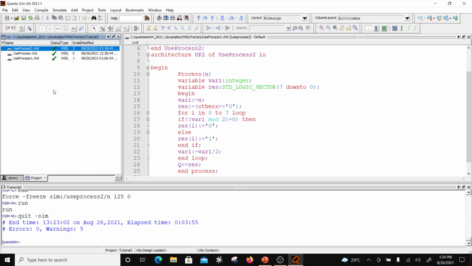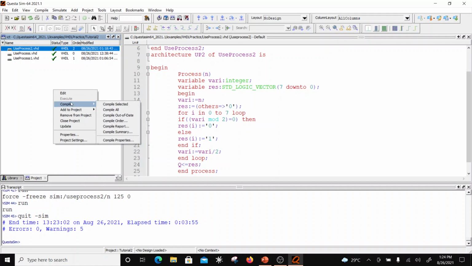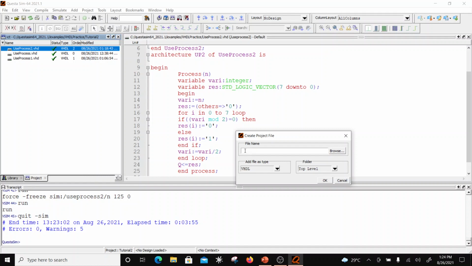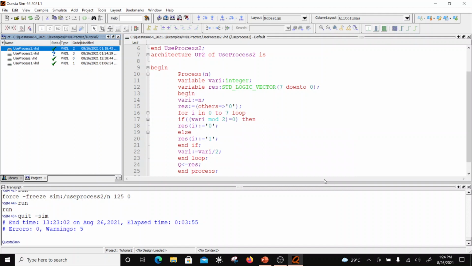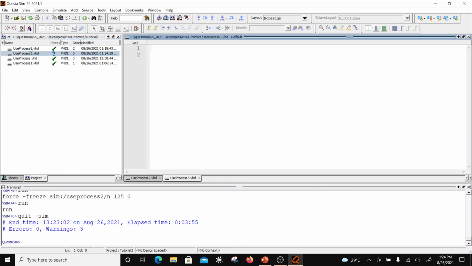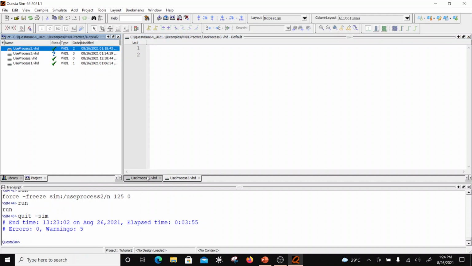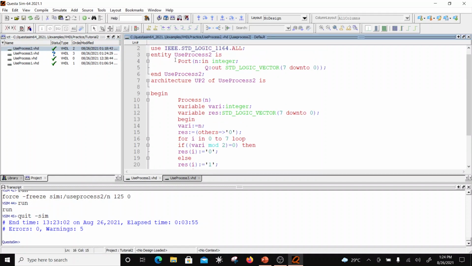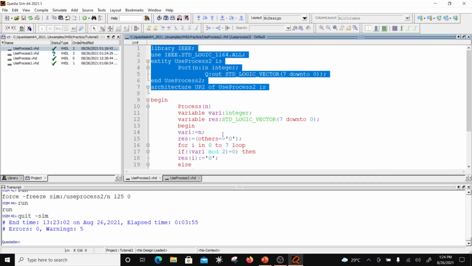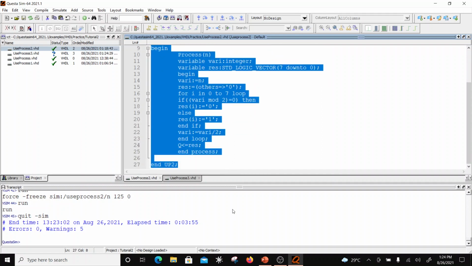I'm going to go here and say add to project, a new file, and I'm going to call this use process 3. This is going to be an empty file, and I am going to copy whatever is in process 2 into the process 3 file, and I want to show you a while loop.